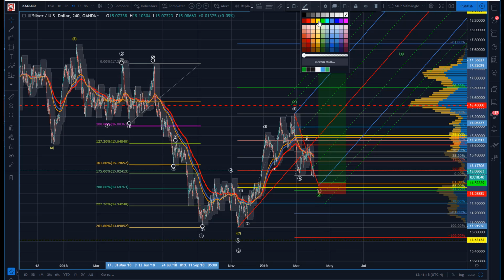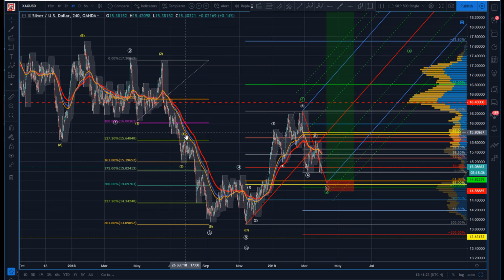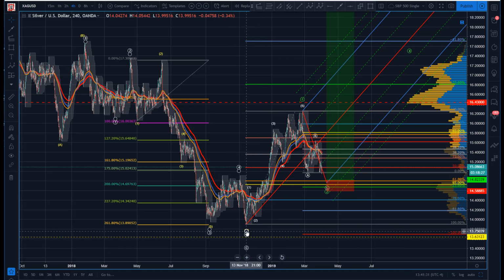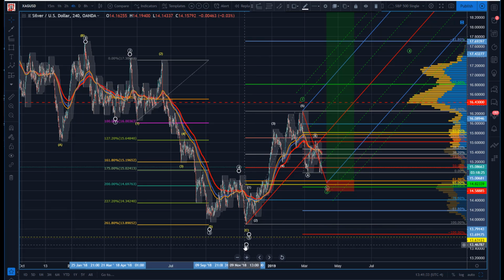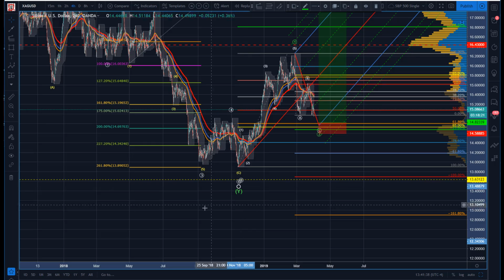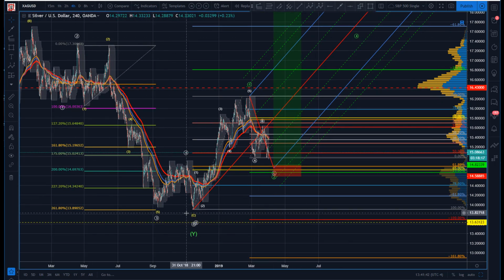Let's go to yellow so we can see it. So I think you can go 1, 2, 3, 4, 5 into the 3, A, B, C into the 4, and then you've got a very skinny 5 to give you the 5th, the C of the, remember this is the Y, the proposed Y down here. So since I can finish all of this, and I do get a new low here, we don't have a truncated 5th. It's just digging the subdivision.